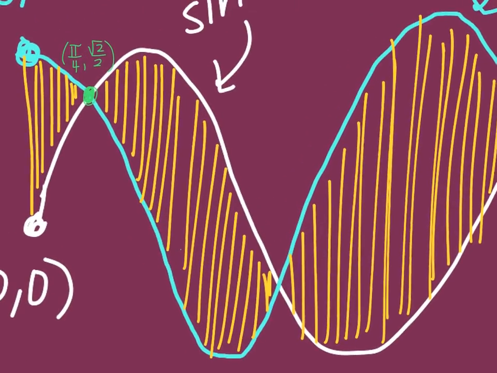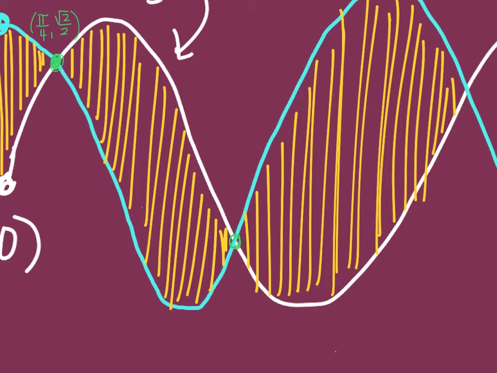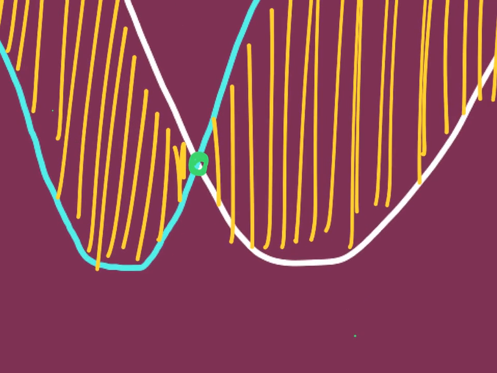The next time sine and cosine are equal to each other, down here, is when? When are sine and cosine the same? 3 pi fourths, they're different. That's in quadrant 2, and at 3 pi fourths the cosine is negative, but the sine is positive. At 5 pi fourths, they are the same, and both of them are negative rad 2 over 2. So that would be the next intersection point.